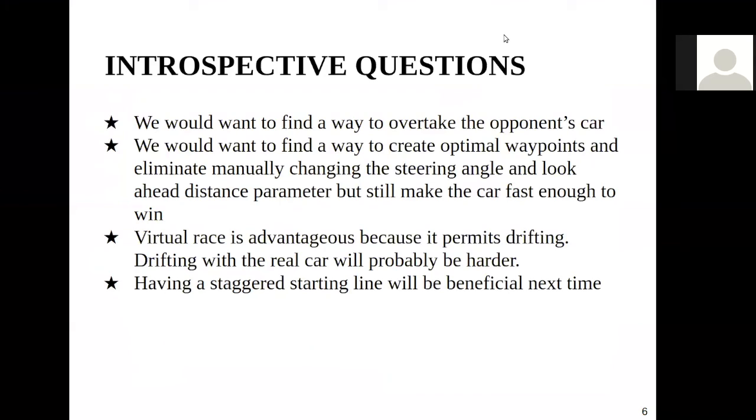The virtual racing favored us because there was slipping and drifting. We could drift, which would not be the same when you're using the real car. And then I feel like the advisors should consider having a staggered starting lineup and increasing the number of laps we ran instead of switching from outer to inner. That will be very beneficial.